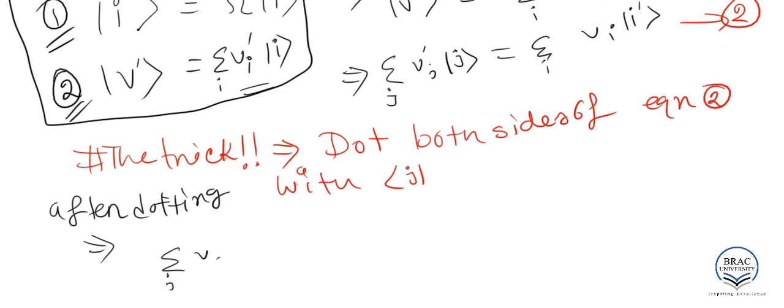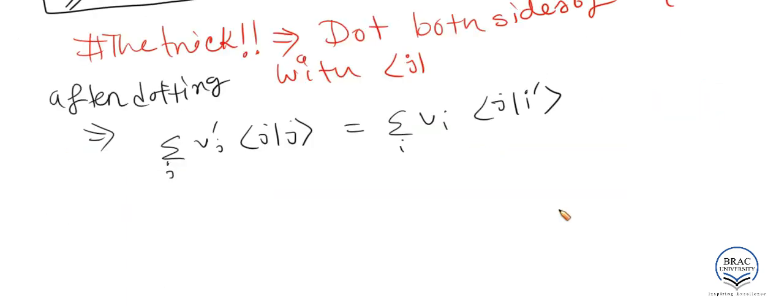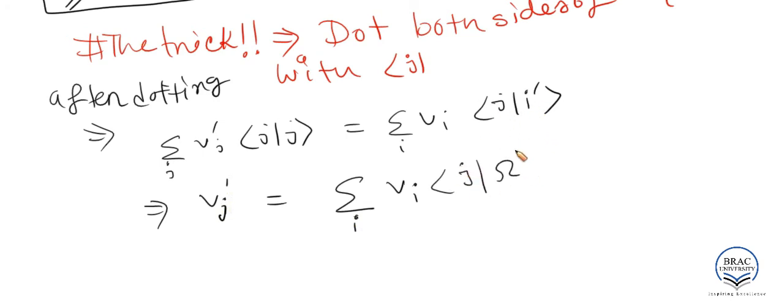So this is j, v of j prime, this is bra of j, you have the sum over I over here, and you have v of I, and you have j and I prime, right? But this bra of j is just delta jj, right? And this is just 1, so this will ultimately collapse into v of j prime, and here you have I, v of I, and here now expand this I prime, that is, write it in terms of omega and the original thing.